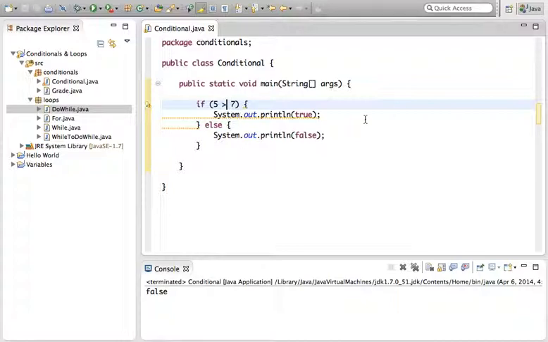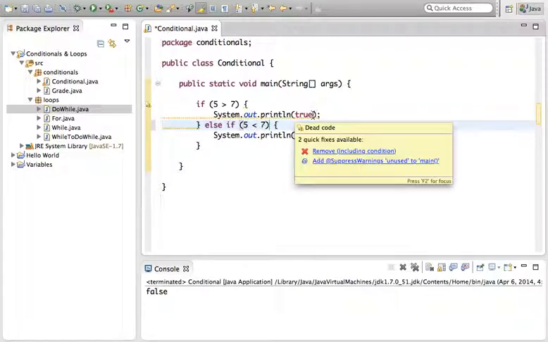However, what if you want to test 3 different paths? Then you can make this an else if. So like 5 is less than 7. So pretend these are all crossroads.